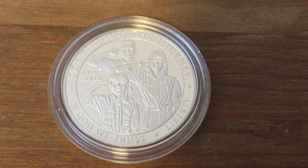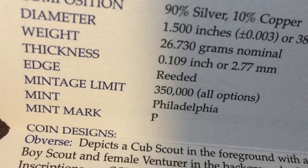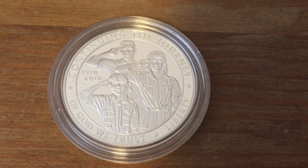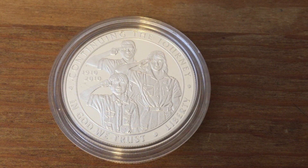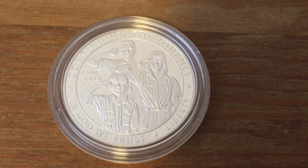In reality, these coins are made to make profit. They sell them at a very extreme premium to what the silver value is in them. The only reason it would make sense to purchase these as a collector is that they extremely limit the mintage of these coins. It says here on the card: mintage limit 350,000 all options — meaning the proof coins, the uncirculated coins, and all different options combined could only total 350,000 of this coin. That will hopefully allow these coins to have significant value even into the future.